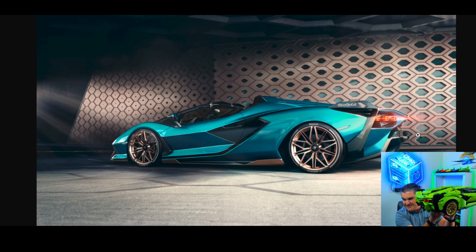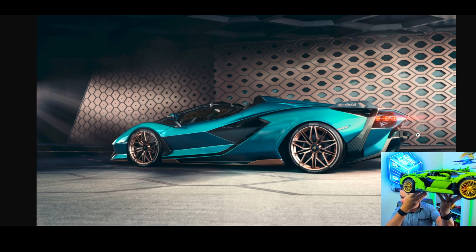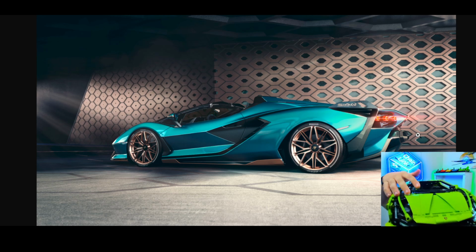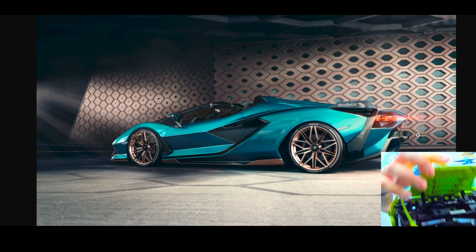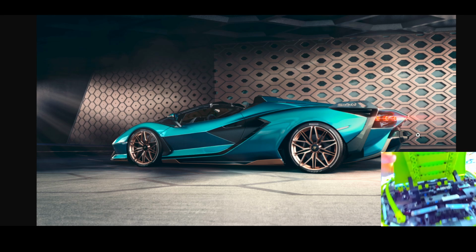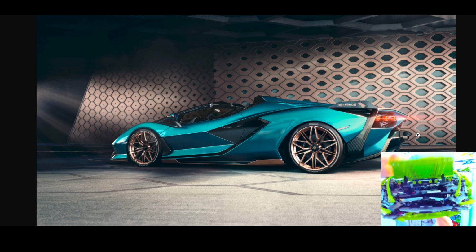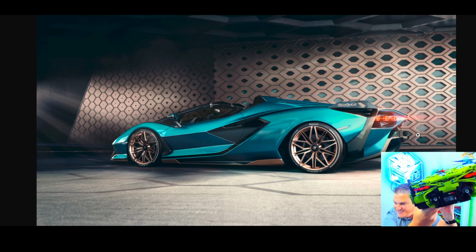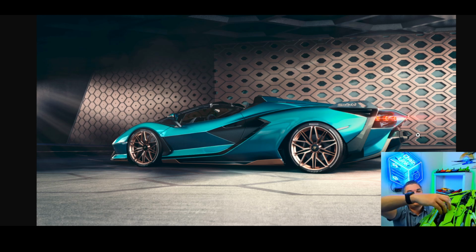Last Christmas I got this. This is this big. Yes, this is like 2.5 feet long. It's the Lego Lamborghini Sian. I can't even reach up to the damn hood. So I got it. Yeah, this took me about 24 man hours. This was very complex. There's the lights. It's pretty sweet. The whole back end comes off.